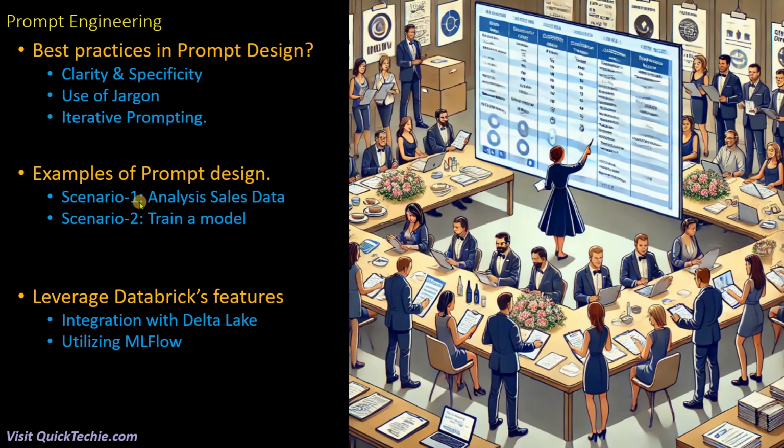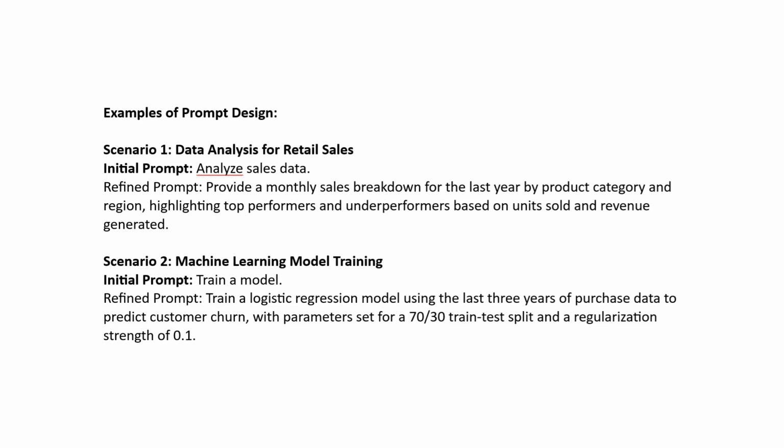Now let's see another couple of examples of prompt design. In scenario 1, data analysis for retail sales. Initial prompt you will write may not work best: analyze sales data. Refined prompt which will work: provide a monthly sales breakdown for the last year by product category and region, highlighting top performers and underperformers based on units sold and revenue generated.